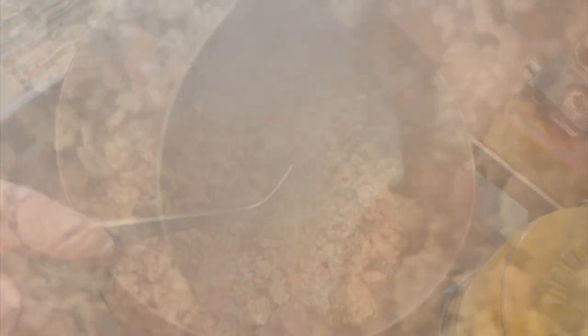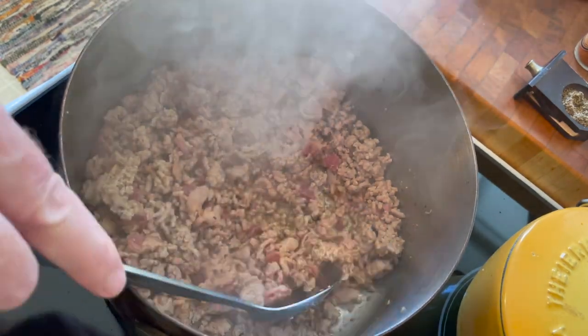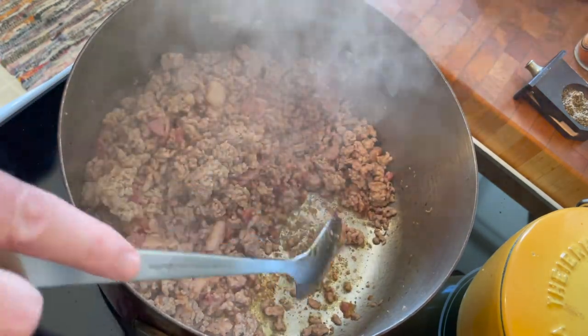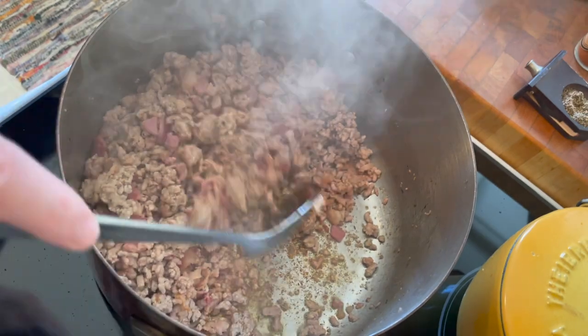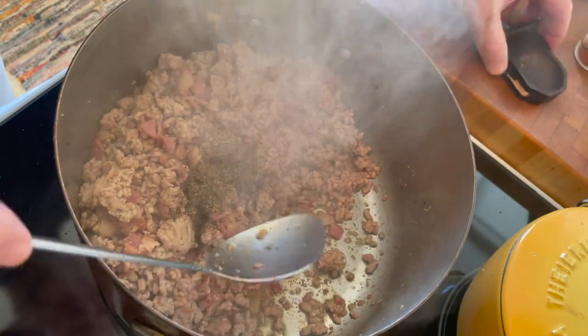Whenever you're browning especially ground or minced meat like this, if there's not space for it to spread out you'll often get liquid in the bottom of the pan — just like here. You need to turn the heat up and let this cook until it's dry again before you move on. Now the magic is starting to happen in the bottom of the pot. The liquid has evaporated, the fat is there cooking and crisping up these little bits of pork and bacon. To that I'm going to add about a teaspoon of pepper.